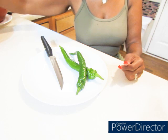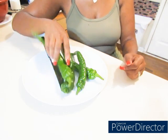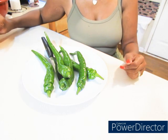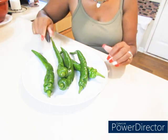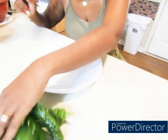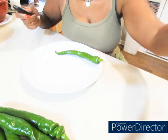But what's left, these are the cow horn peppers. So I'm gonna go ahead and cut these up, and then I have some jalapenos and some serranos that's gotta get done. So yeah, let's go ahead and cut these up.